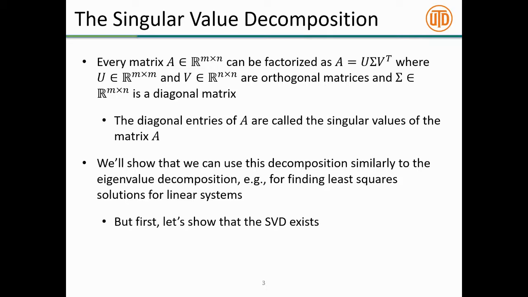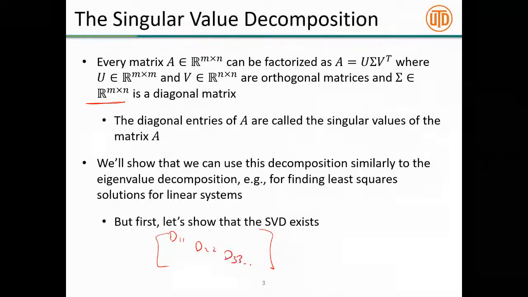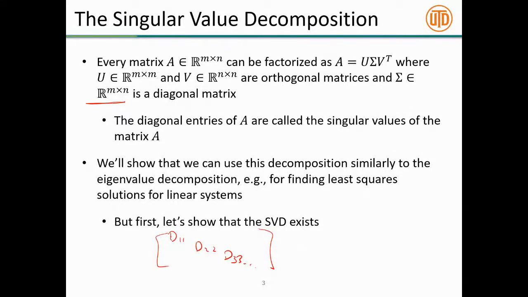It's a bit odd that we use the same terminology, diagonal, even for non-square matrices. Again, a matrix is diagonal if the only non-zero elements are the 1,1, the 2,2, the 3,3 entries, etc. So if a matrix is not square, that means there will be some rows or columns that are equal to 0.